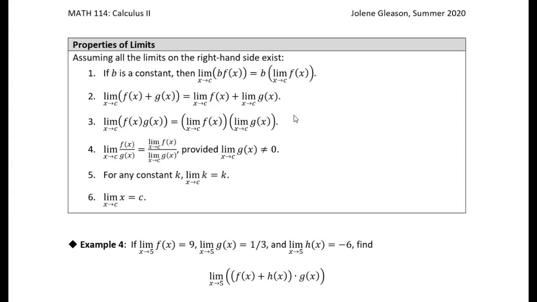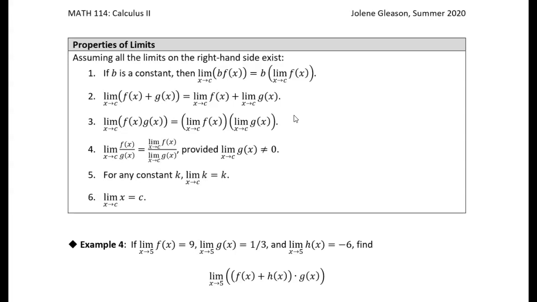All right, we also have a property for the sum of two functions. The limit of the sum of two functions is just equal to the sum of the limits of the two functions. Same way with products. If we have the product of two functions, the limit of a product is just equal to the product of the limits. Same way with quotients, all right? So we have a ratio of two functions, and so we can take the ratio of the limits, okay? As long as the denominator is not 0.